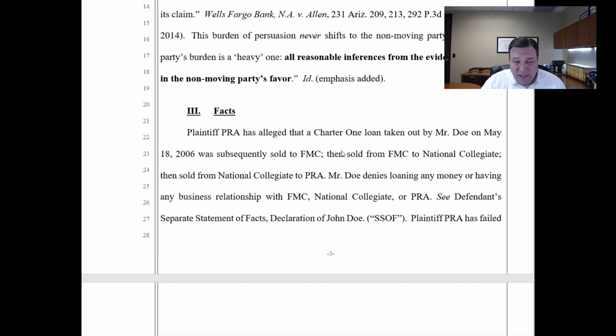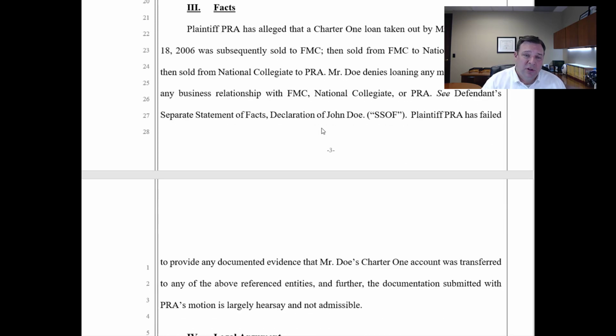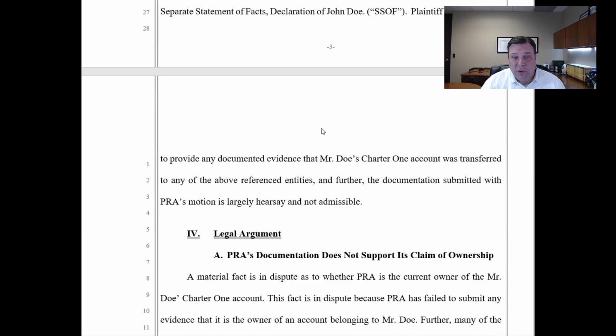Then you're going to have a facts section, which is important to lay out what the facts are. You've got to remember, these judges, like I said, they read thousands of these things. They don't remember your case from one day to the other. You're living this nonstop. They're not. And so in order to be able to bring them up to speed, you need to make sure that they have the relevant facts without going overboard.